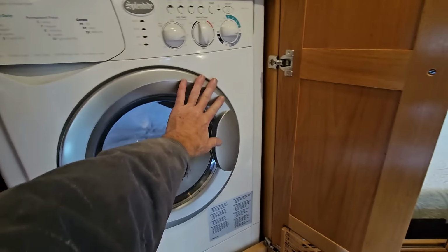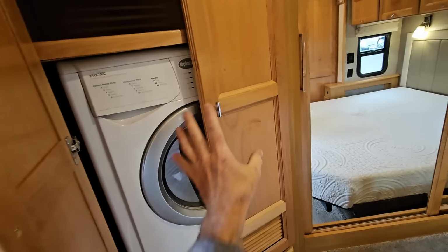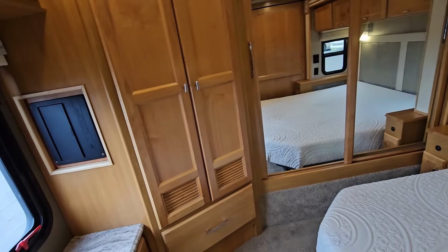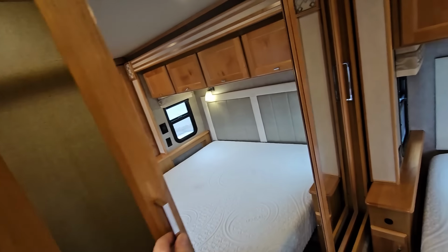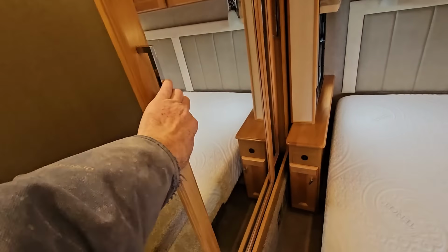I like to tell people they're a good washer. Yeah, a little bit of a crummy dryer. As long as your expectations are managed, it should be more than enough to meet your needs. Just to the right of the laundry center, it does have a pretty decent size closet past these sliding mirrored closet doors. Has a metal closet rack and even managed to give some shelving inside the closet for you too. Then we talk about extra features that I didn't even cover.